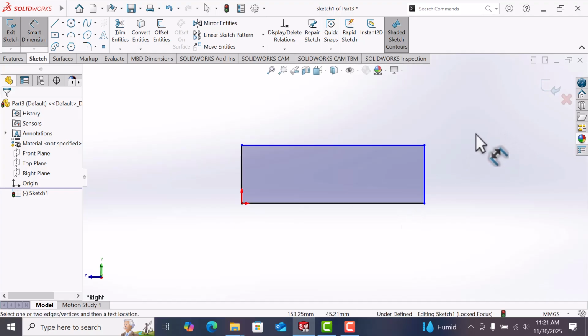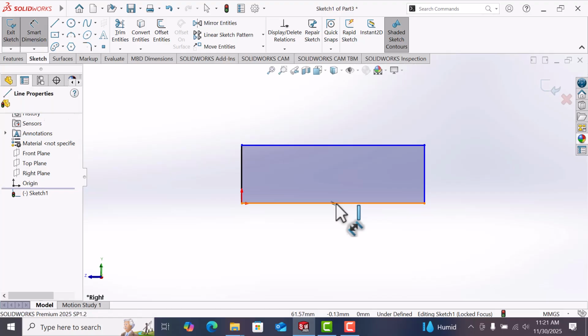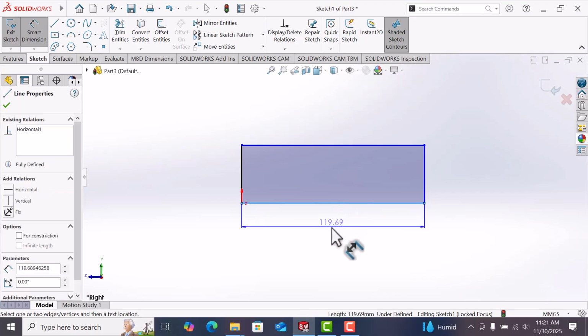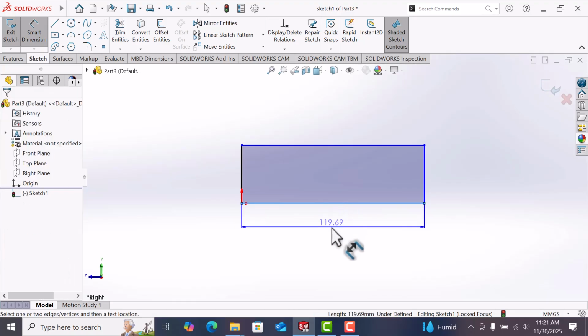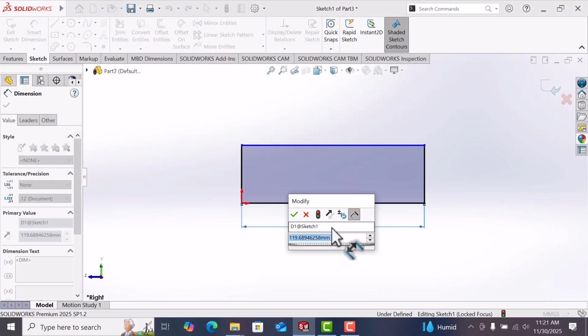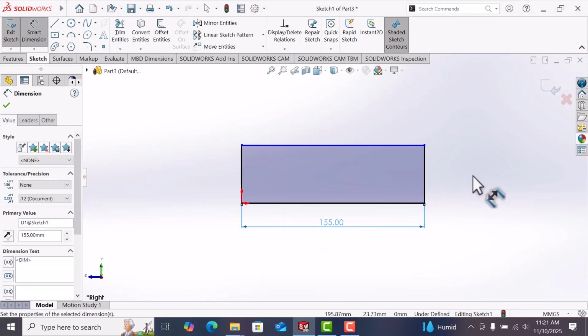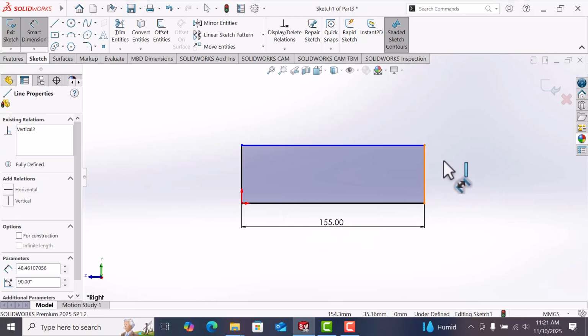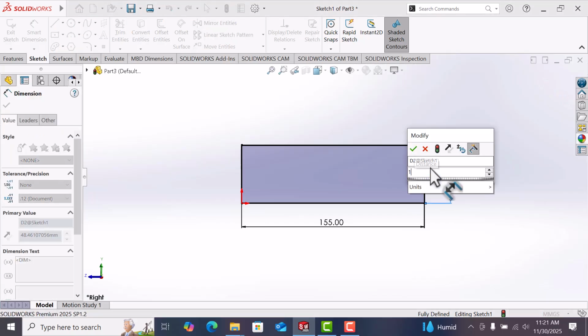Now give the dimension. This line dimension 155. Okay. Now this line dimension 10.